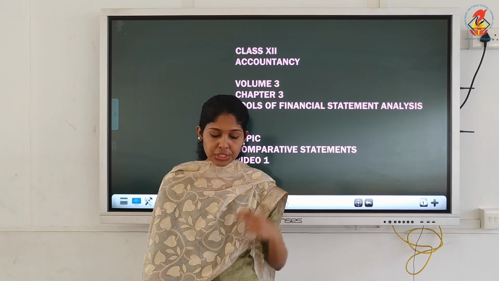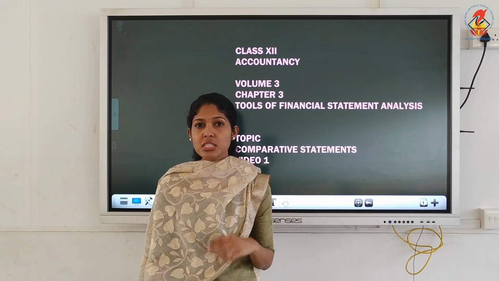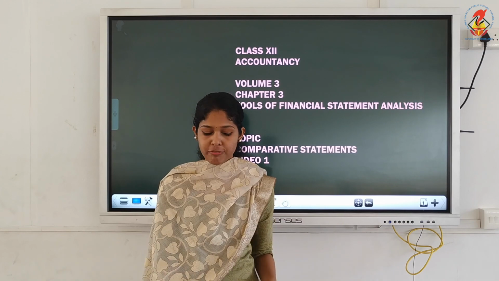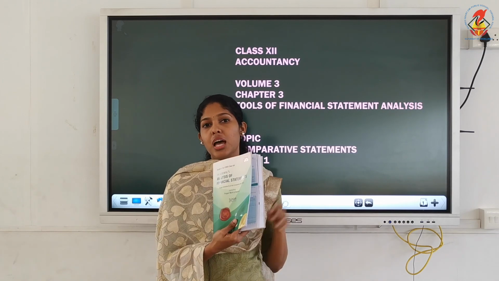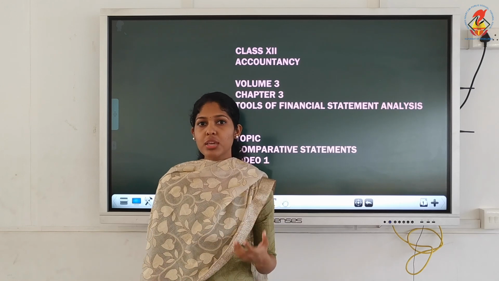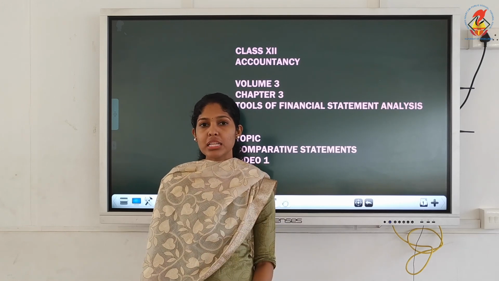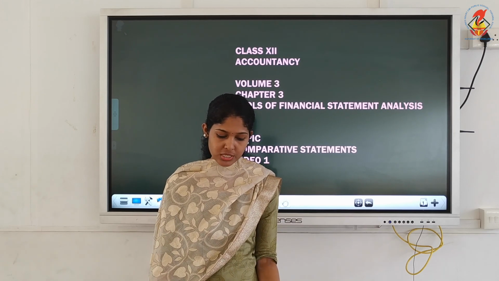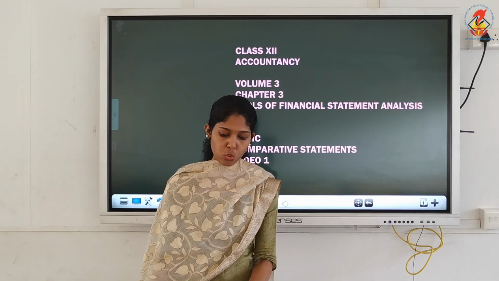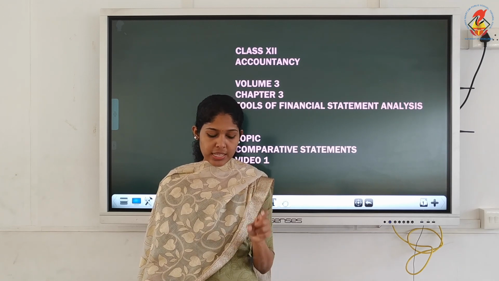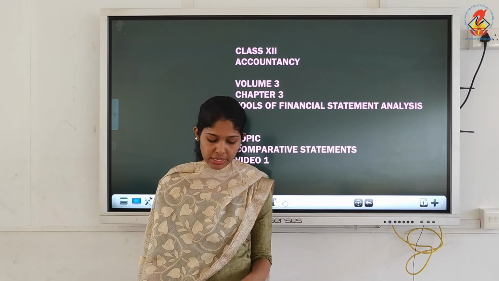So first of all you need to know the P&L format, not last year's format. See, you remember the balance sheet format which we discussed in this textbook, the vertical format of the balance sheet. Similarly, we have the vertical format for P&L account. So we will go through that first. Page number 1.41. Did you see that heading statement of P&L, that is profit and loss? One format is given there.